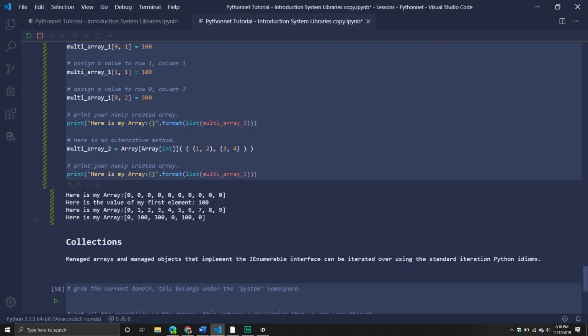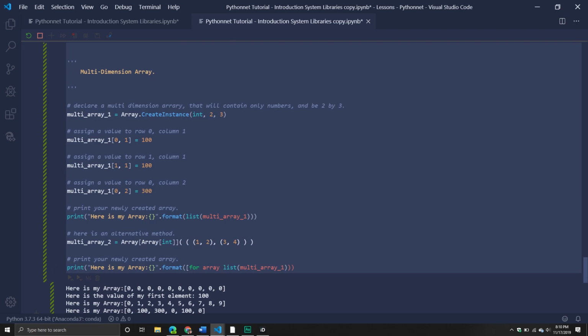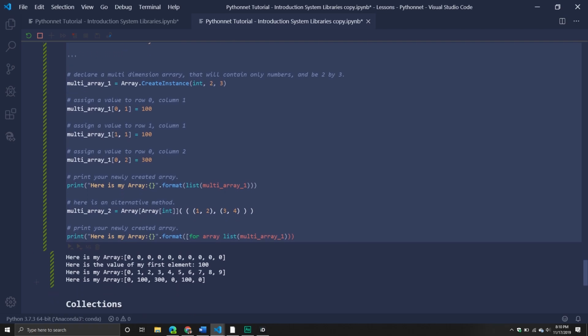Now, to give you the natural way of how this should look, we'll say for array. Oh, wait. No, that's right. Okay, yeah. Sorry, I thought I printed it wrong or something.